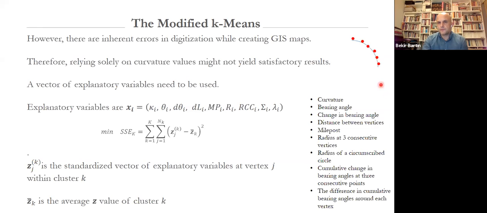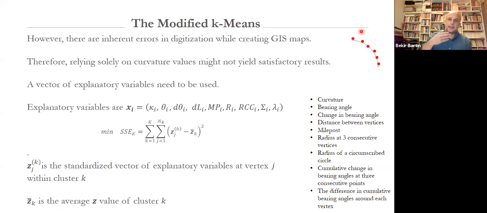For instance, if you look at this curved line, where the blue line is the actual roadway, where the dots are the vertices that the analyst puts in to create the GIS maps. So you see that this vertex is out of line, right? Although it's a very small error, when you calculate the curvature, it creates all sorts of problems in the clustering algorithm. So this might just take this one as a cluster or this one as a cluster. So the results go berserk because of this little mistake.